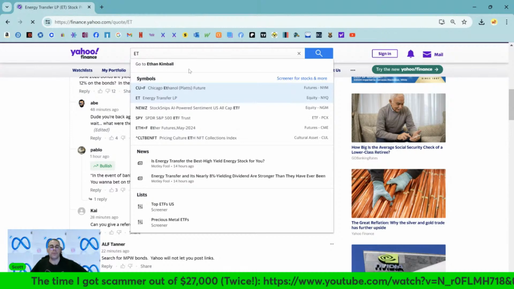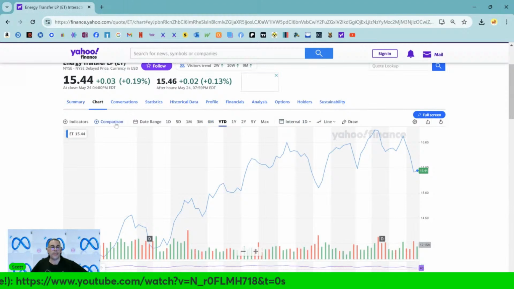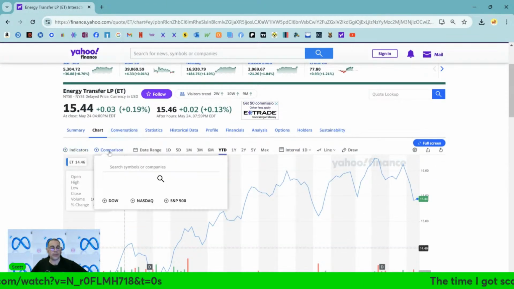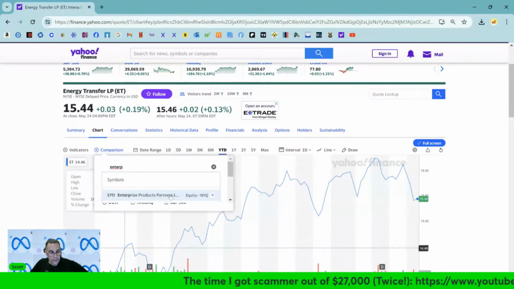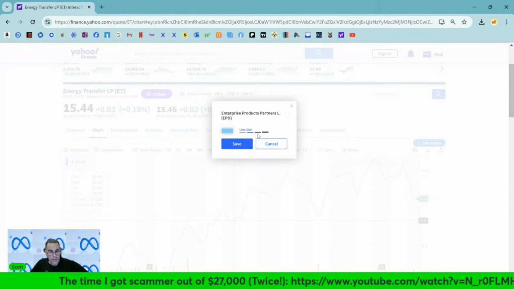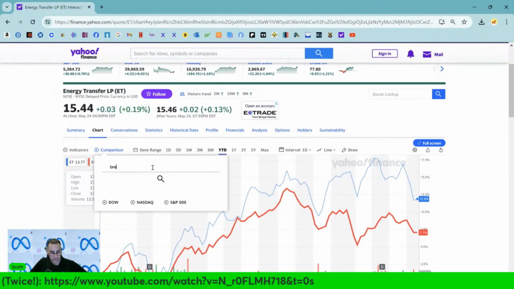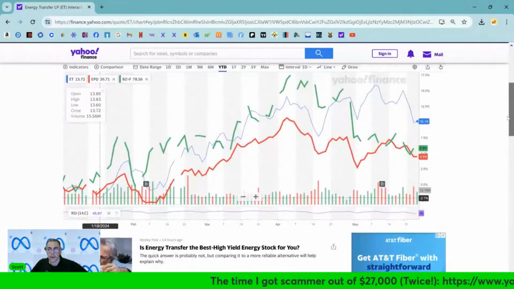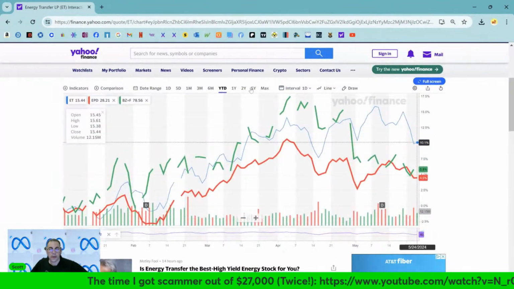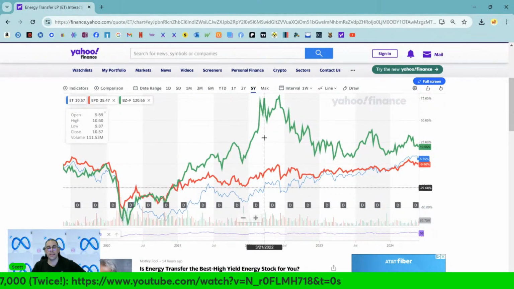It pretty much moves the price of oil. Even if you watch other YouTube channels, they always say, "Oh, they're not dependent on oil." But I'll show you. So look in the past 5 years, the green line is the price of Brent crude, so oil prices.